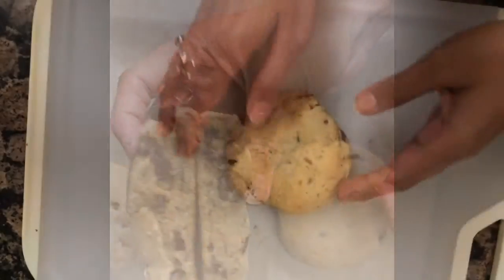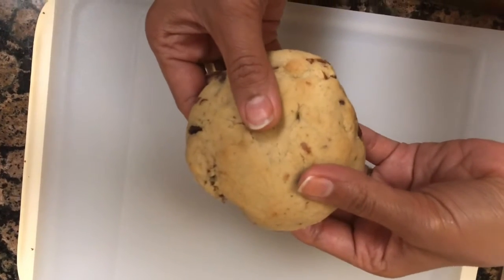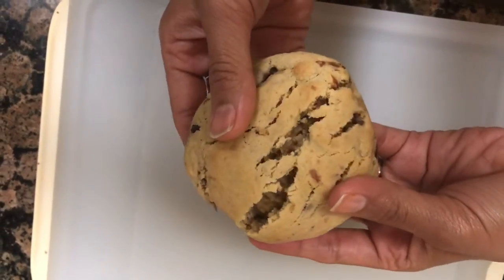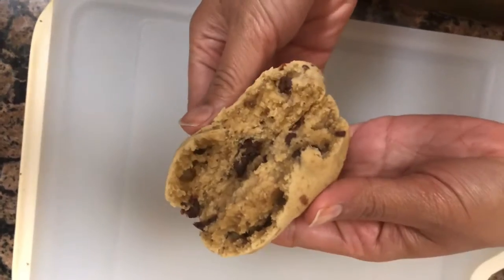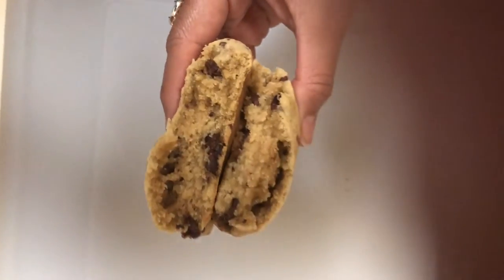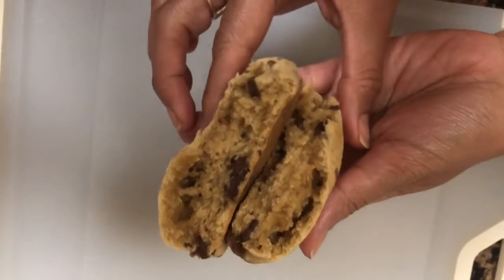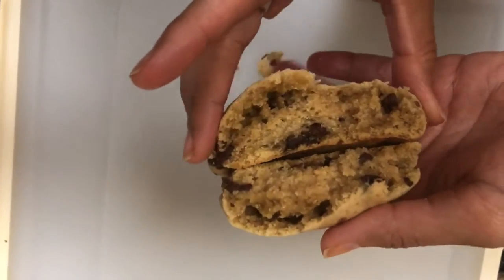They're ooey gooey and so good. You can see all the chocolate chips and all the softness. They were super soft actually to eat. You can freeze them as well if you want to, and then you can bake them at 375. They might take a little bit more time. Just keep looking, maybe 15 minutes, and then check them.